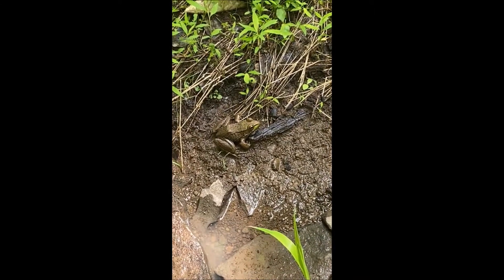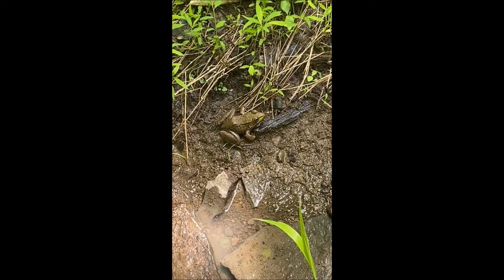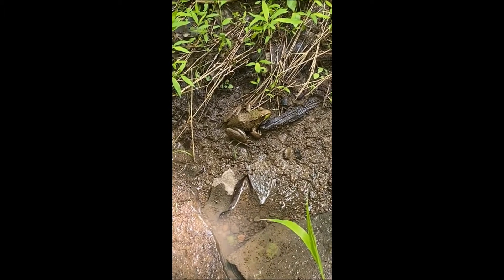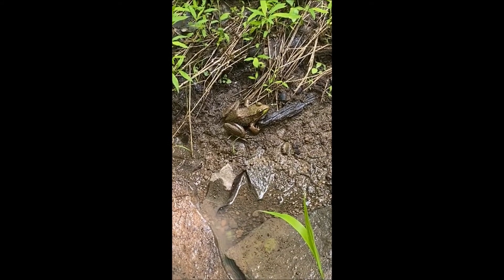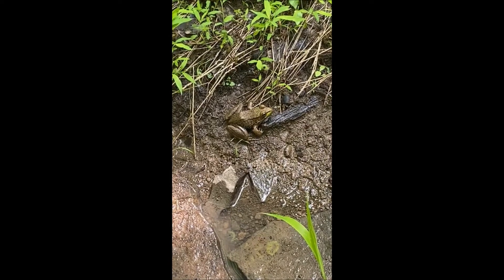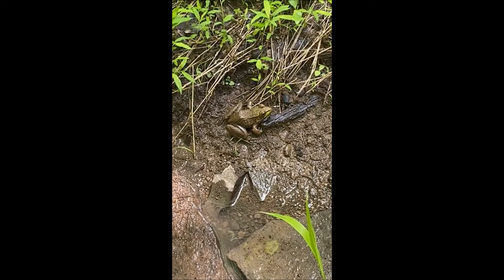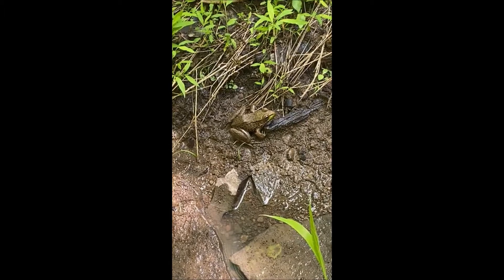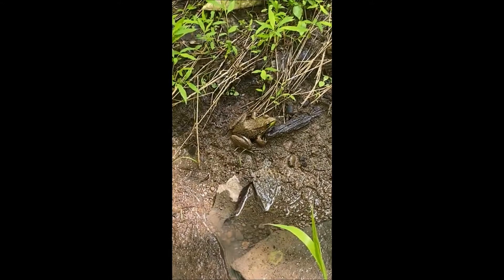We found a frog — it's a green frog. See how it has the green on the front of its face? Bullfrogs also have green on them, so to tell this is a green frog and not a bullfrog, if you look right where the eyeball is, running along its back going right behind that eyeball, there's a ridge — it looks like a fold of skin running all the way from the eye back towards those hind limbs. That ridge tells me this is a green frog and not a bullfrog. Bullfrogs won't have that ridge running all down the back.